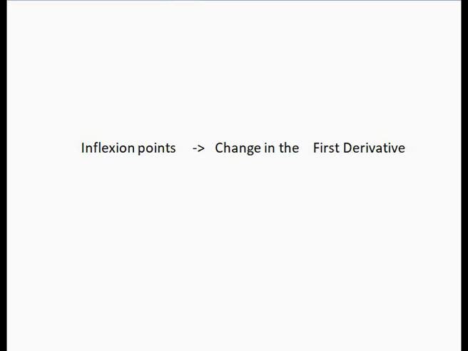So going back over things again, we wanted to find the inflection points. And to do that, we needed to find the change in the tangents. In other words, we wanted the change in the first derivative. In other words, we wanted the derivative of the first derivative. And in other words, we wanted the second derivative. And that's a basic idea of why we need to find second derivatives for inflection points.